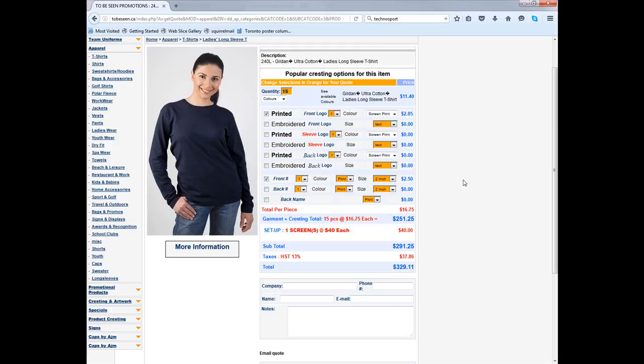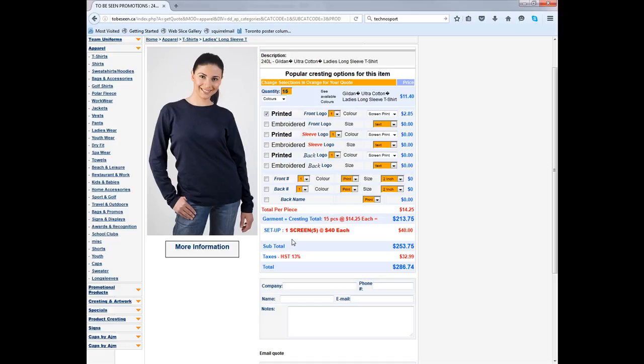Now if they want to get specific, they could also add a front number. Front number has a base price depending on how big it is, and same with back number. Now this back name part is if they want a specific back name for each person, and that will cost $7 per piece because it's such a custom order that it would take extra labor to do. So $7 per back name. You can pretty much play around with this based on what the customer wants. They can see it, you can see it, so it's pretty straightforward.